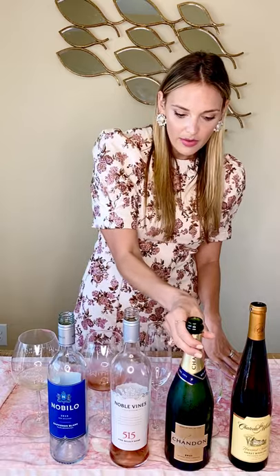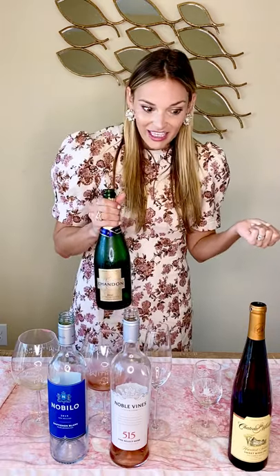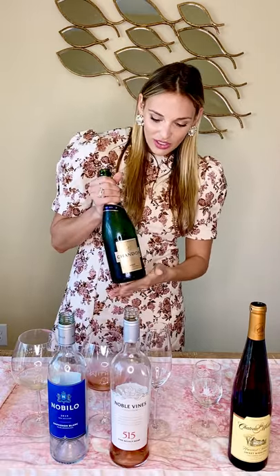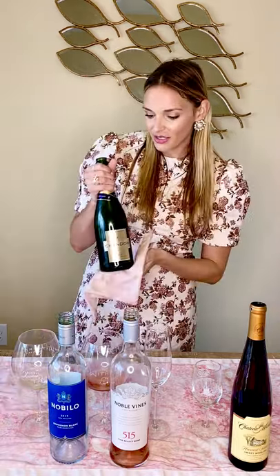Next, we'll go to the Chandon. This is one of my husband's and my favorite bottles — we have it at the house constantly because we love finding reasons to celebrate with some sparkles and bubbles. If you saw my last video, you'll notice I had pre-opened all these bottles so I didn't run into any hiccups. Of course, this one opened like a dream — first try, no problems, no spillage. That just comes with champagne; you never quite know how tight that cork will be.